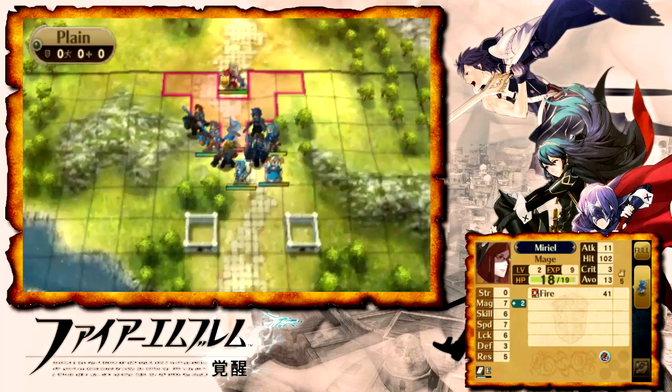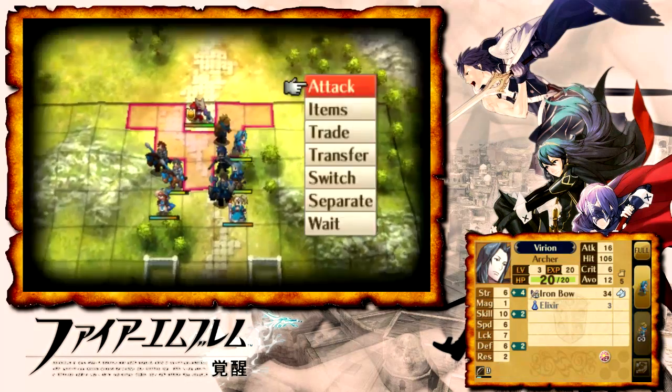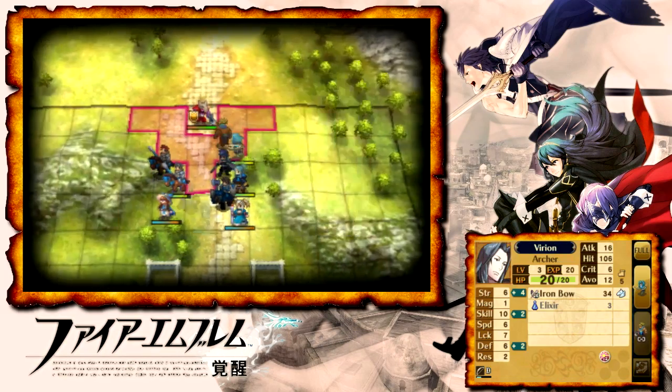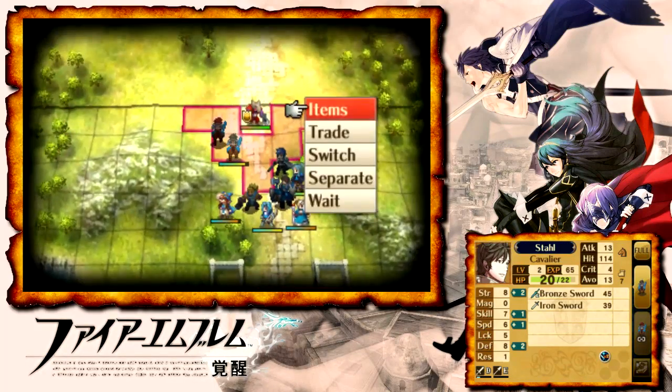So, alright, Miriel as a magic unit can do pretty well here. She is going to be doing a solid 10 damage to the 31 that this dude has, and only going to be a 61% chance for him to hit her. Same thing goes, I guess, for Varian. He can do a solid 12, and only take 8 in return with a 62% chance there. But this dude, of course, does have a hand axe, so he can do ranged damage.